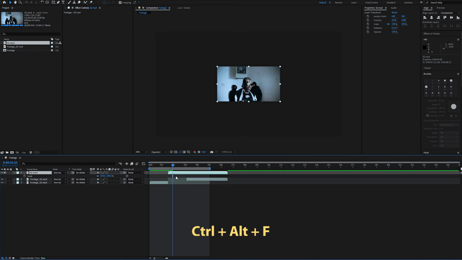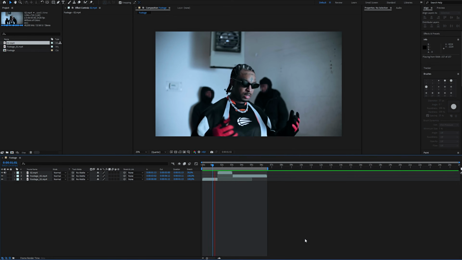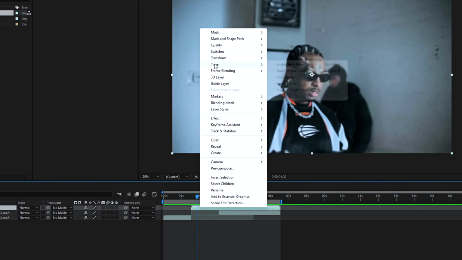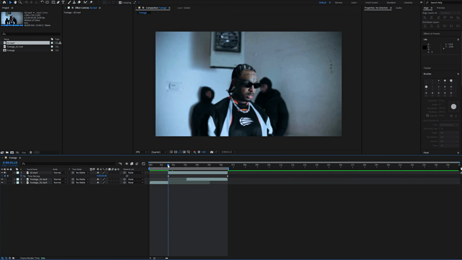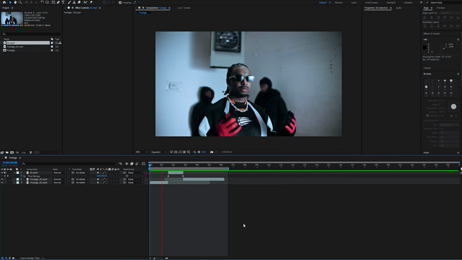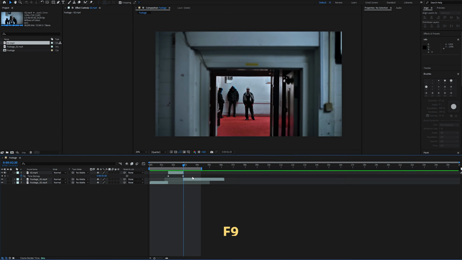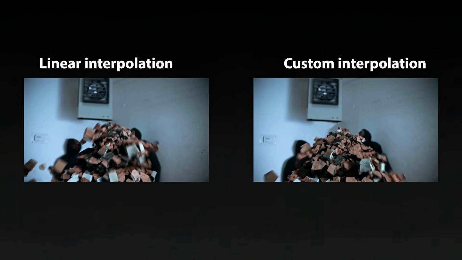Scale it properly and start adjusting the speed. You can just speed up the clip, but if you want to add a bit more sauce, right click and enable time remapping. The ideal duration for these effects, in my opinion, is around 20-30 frames, but of course you can experiment with these parameters. Time remapping lets you play around with the speed curve, giving you full control. Here's the curve I'll go with. Now check out the difference between simply speeding up the clip and using time remapping.